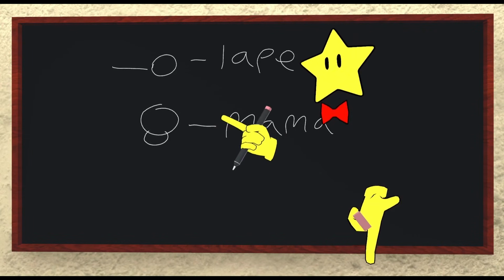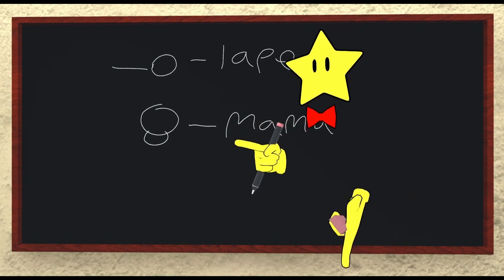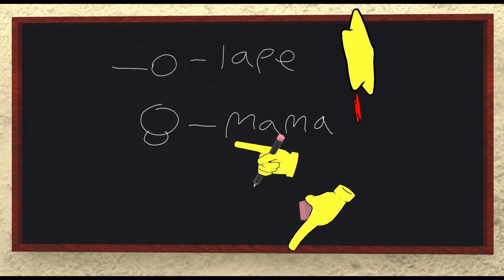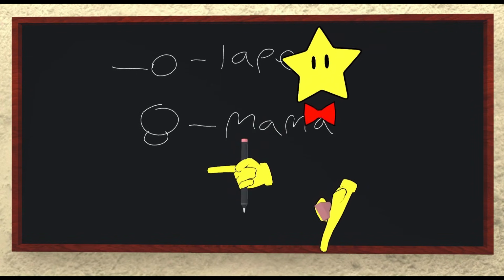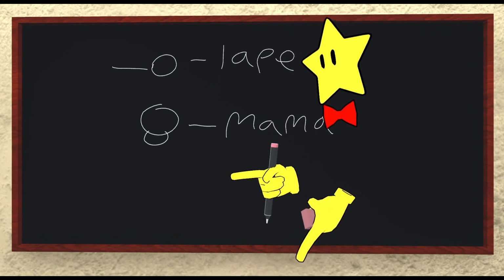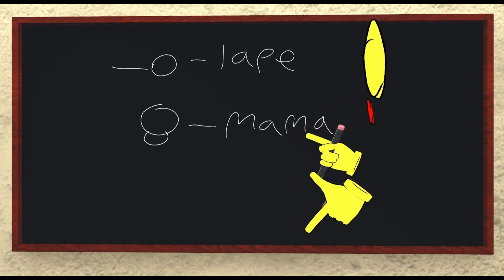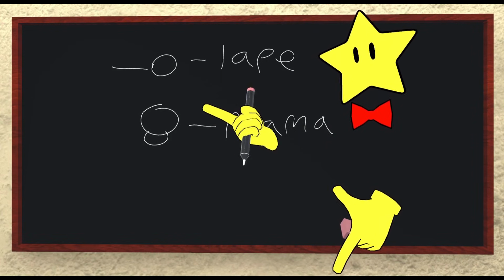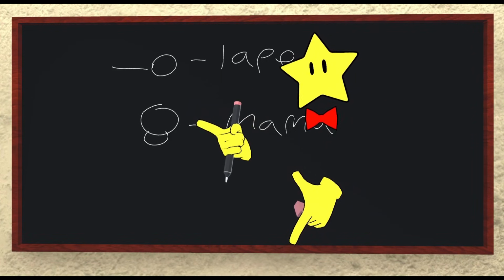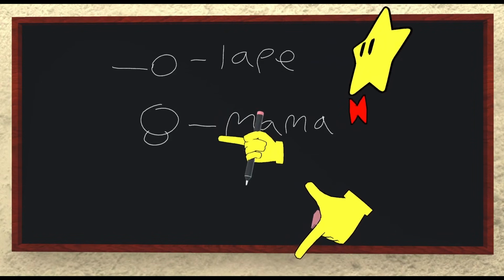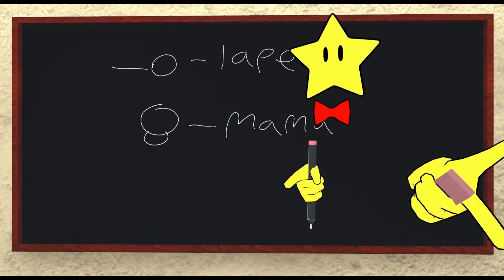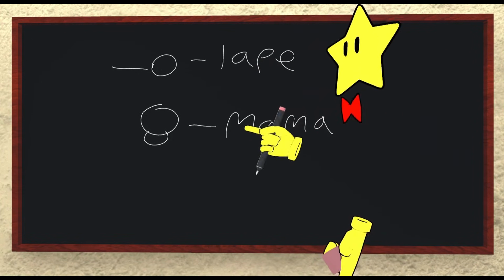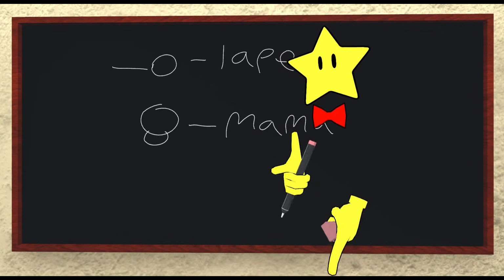Now, something to note about mama, and something that you may have noticed from the earlier presentations of mi and sina, is that Toki Pona doesn't mark gender either. Where other languages do mark gender in their pronouns and in many of their words, Toki Pona doesn't do so. Mama, though it does look like the female gender word for mother, for parent, excuse me, it actually can refer to male and female parents and parents of any gender in particular. More exactly, it doesn't care about gender. Mama can be a mother just as well as a father, just as well as a parent who doesn't specify their gender.